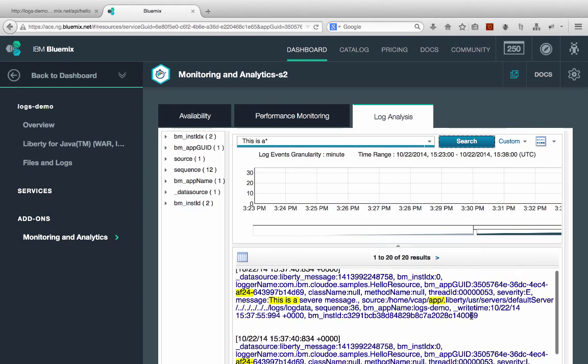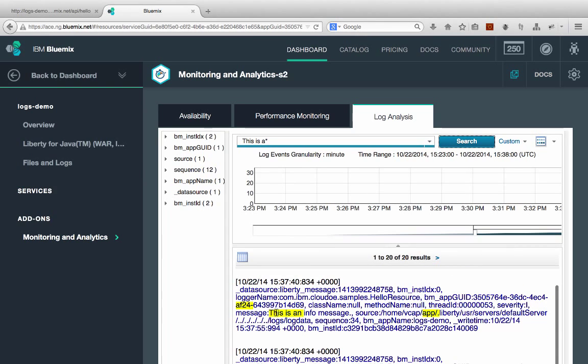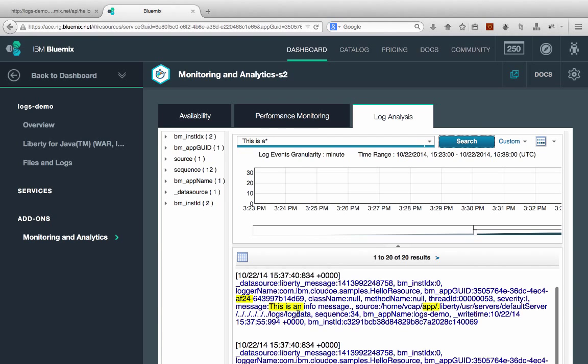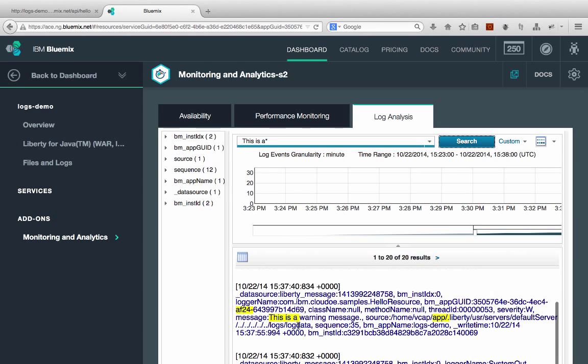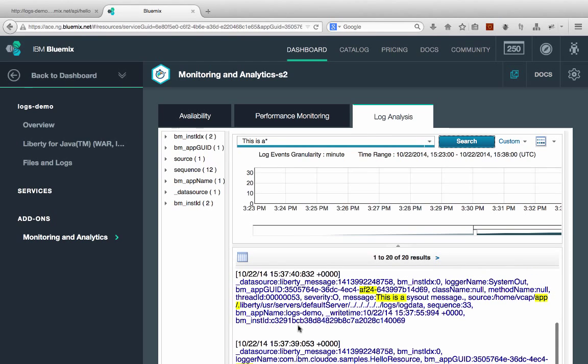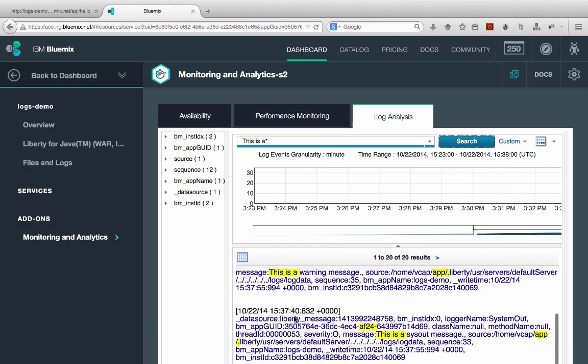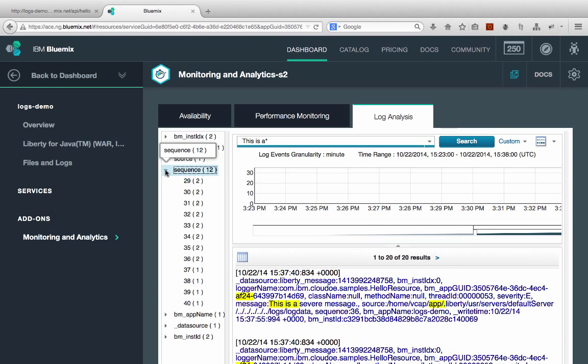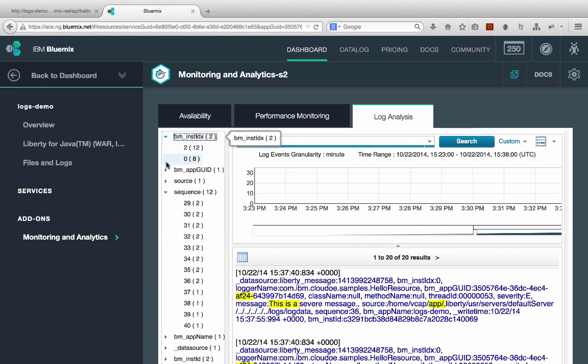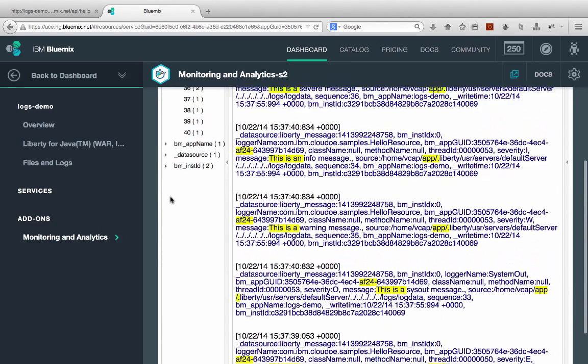And we can see here that we have "this is a severe message", so it's matching every log message that has the string "this is a" and then anything after it. So we have the info message, we have a warning message, etc. Right? The other thing that we can do that's really cool is that it does some nice analytics for us. So there are some common strings here that might be showing up in your logs that you might want to pay attention to.